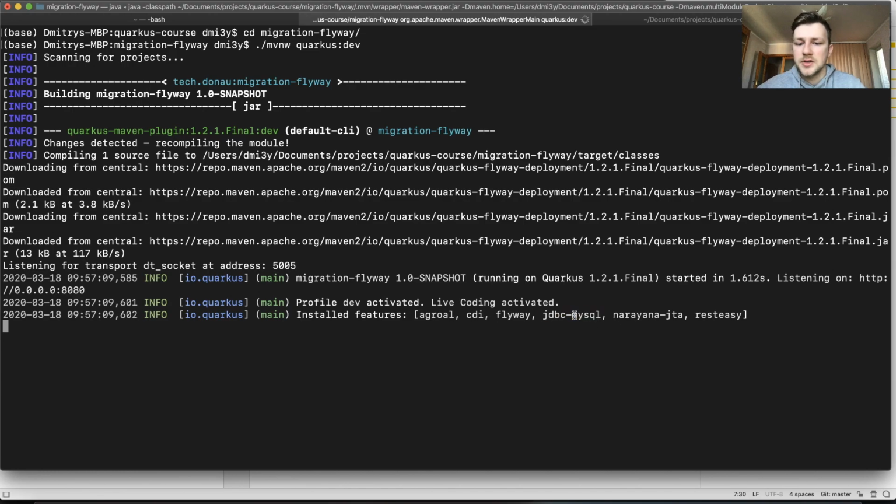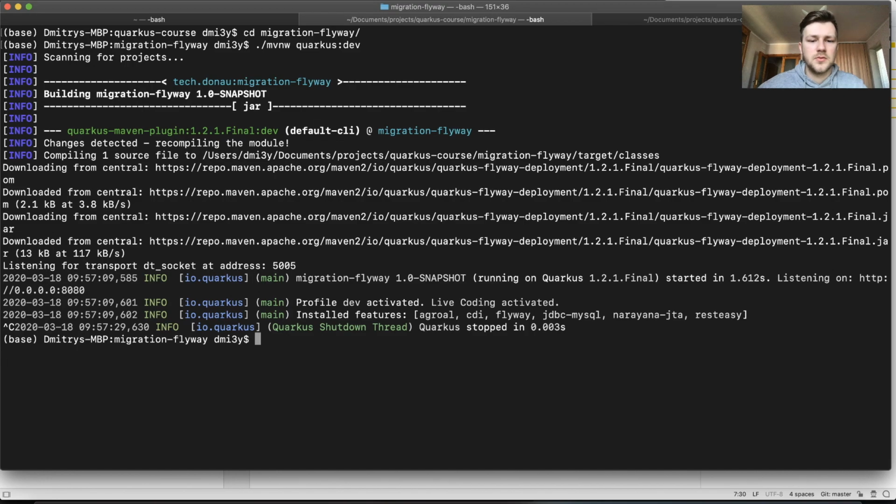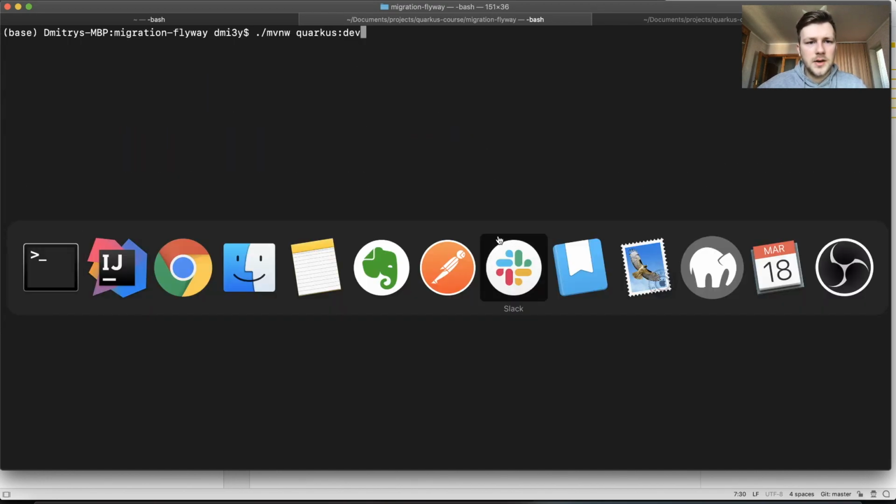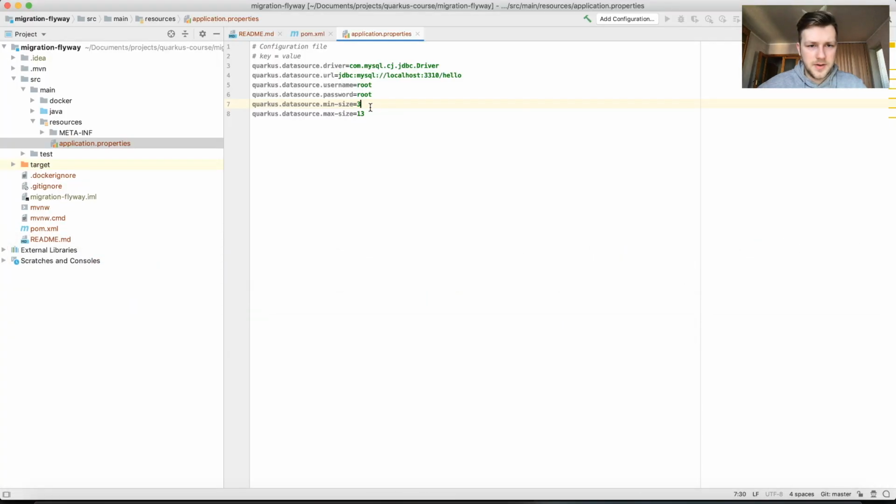We have gRPC MySQL. So the Graal goes probably from the gRPC MySQL. I might be wrong. Maybe it's coming from Flyway. So we have Narayana and JTA as well, even though we don't have the Hibernate and RESTEasy. Yeah, so we don't need the JSON if you're interested. So yeah, let's keep it off for now, and we need to add one more line.